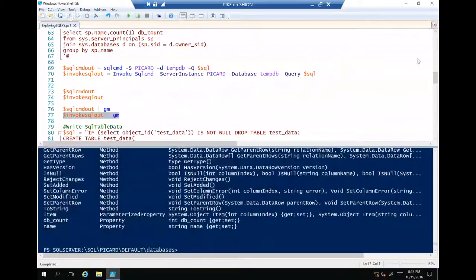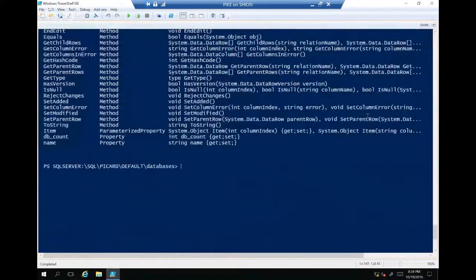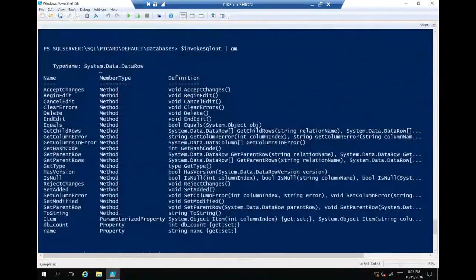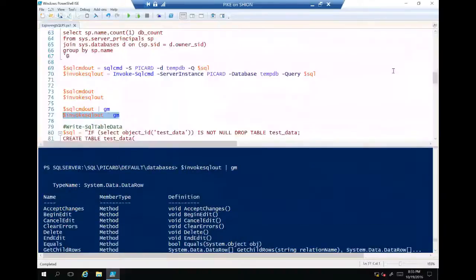Whereas if we look at the output from Invoke-Sqlcmd, let's move that out of the way and scroll up. We're actually dealing with a collection of data rows. This makes our data more robust and easier to manage. You'll notice our columns are now properties of the object, where before we didn't have that. That means if we want to retrieve specific columns or values, all we need to do is reference that property. It makes it a whole lot easier to manage the data.